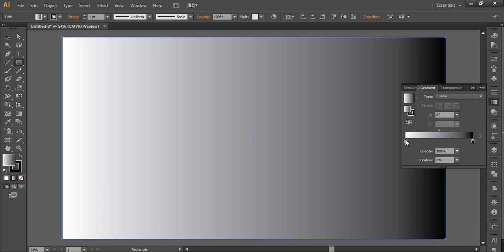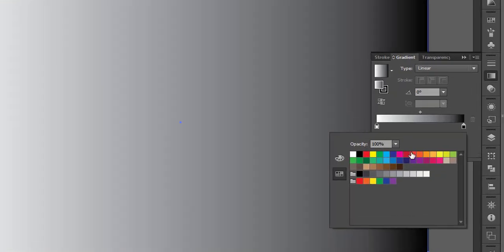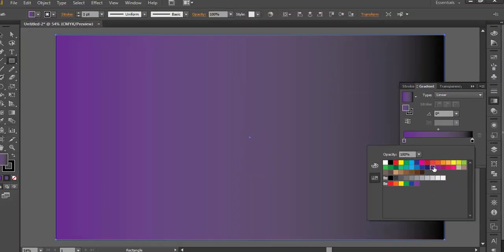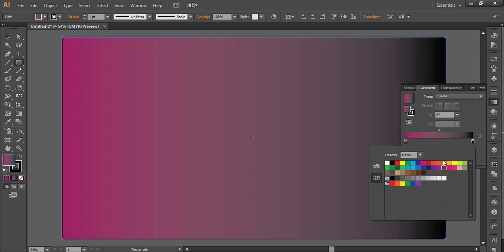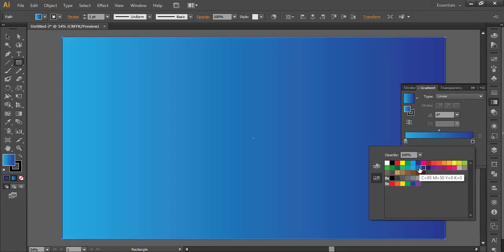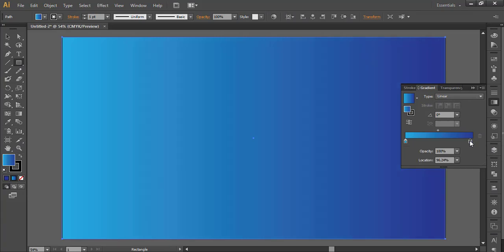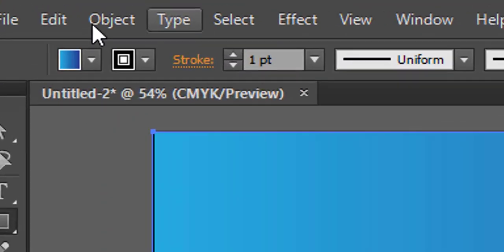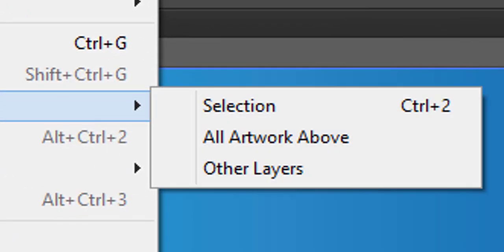Select your desired two gradient colors. Go to Object, and Lock, Selection.